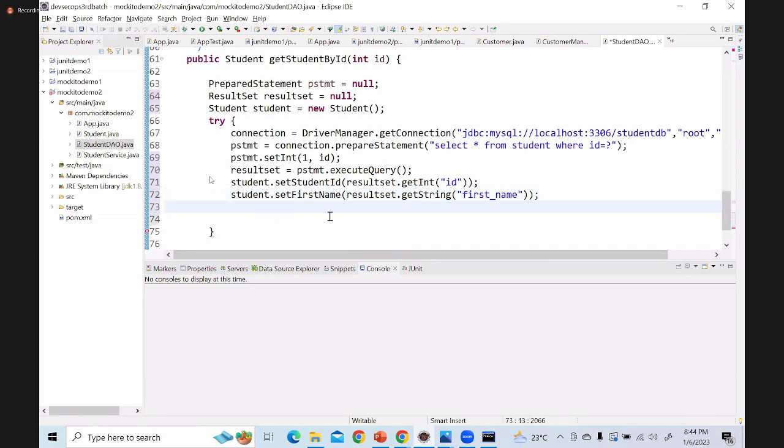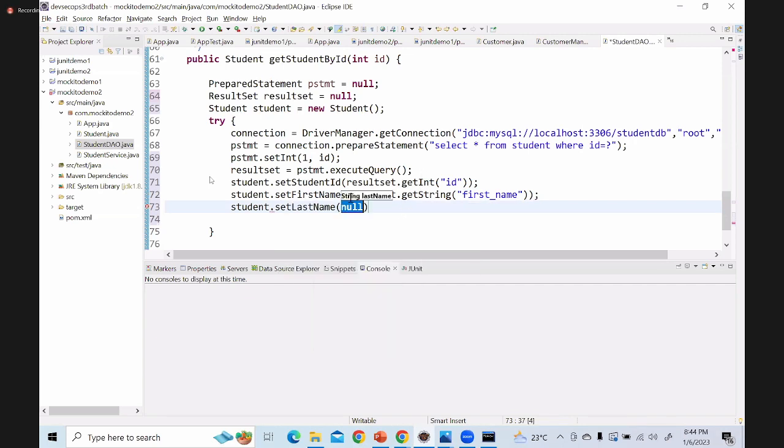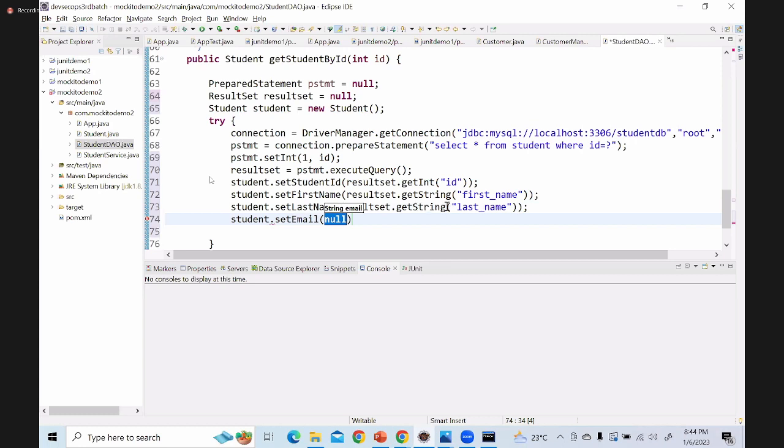Next, student dot set last name of result set of last underscore name. Next, student dot set email of result set dot get string of email. Okay, that's all.